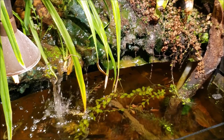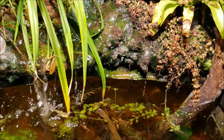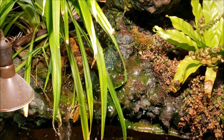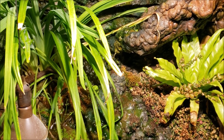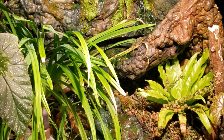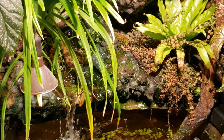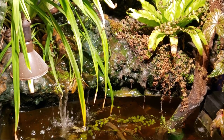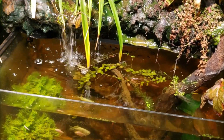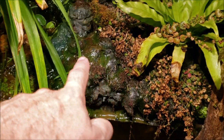My plants are growing well. Does having cyanobacteria mean the tank is dirty? I certainly don't think so — you go out in pristine nature and you see cyanobacteria growing everywhere. I do actually want to shoot a video about cyanobacteria and why I think I have so much of it in my tanks. I get a lot of people asking why I can never seem to get rid of it. I talk about ChemiClean all the time, and all that dark green stuff you can see in there — that's all cyanobacteria growing.